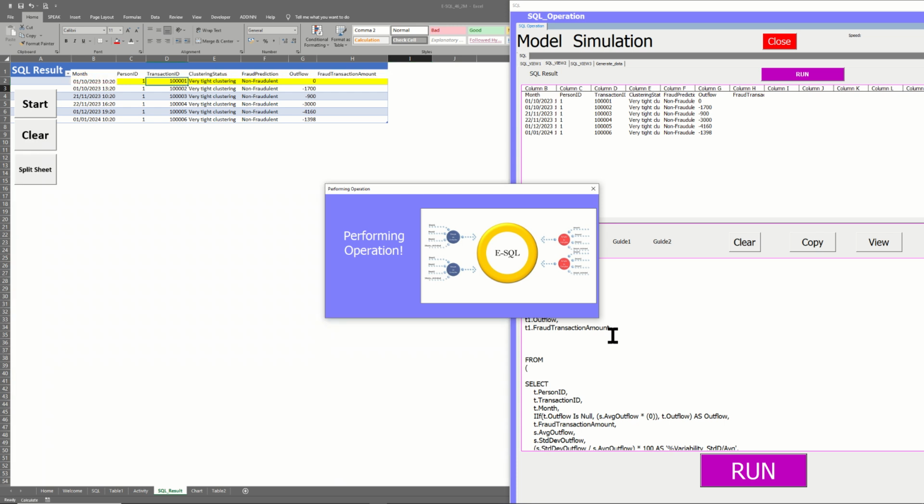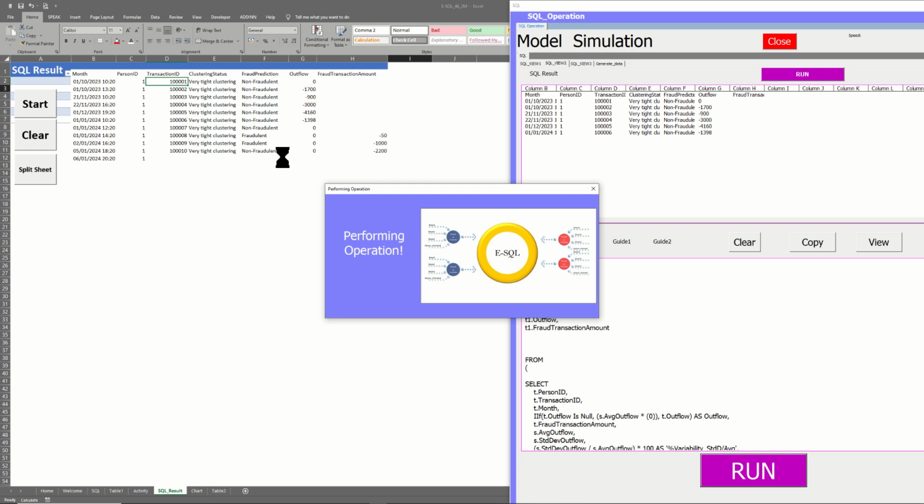ESQL is carrying on the next bit using the same model ESQL created before, is now applying that model to see if there are new transactions that are not really following the cluster analysis that ESQL has under its memory. The model, the training that I've given ESQL should now be able to detect any fraudulent activity on this customer statement. Wonderful. What can you see? You can see ESQL is going along.